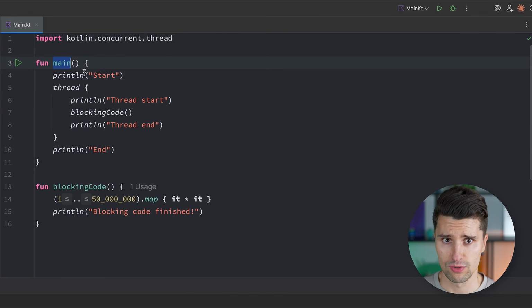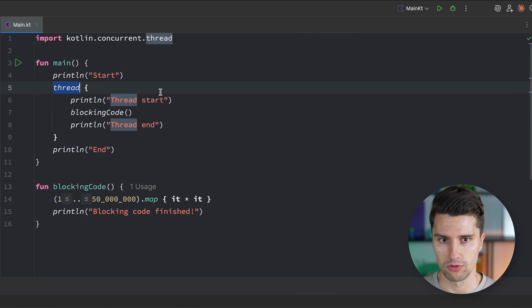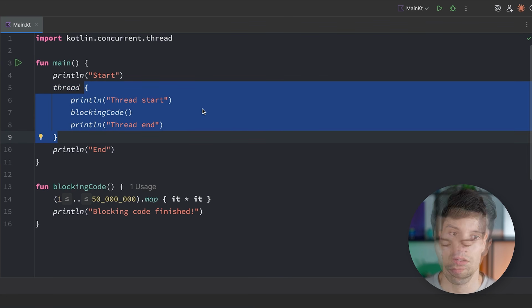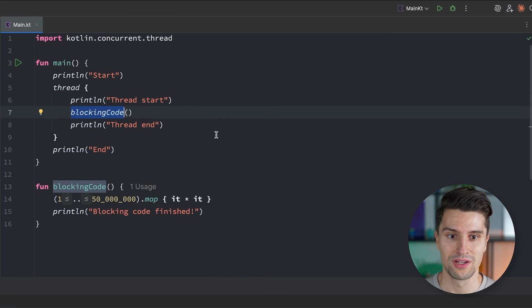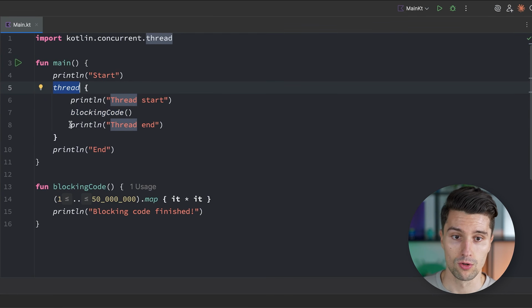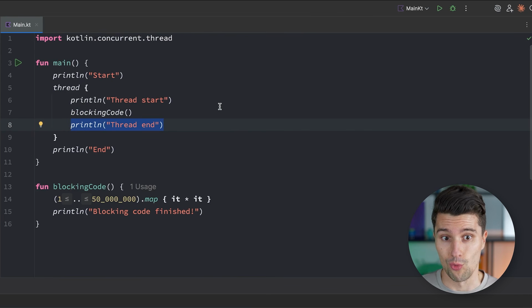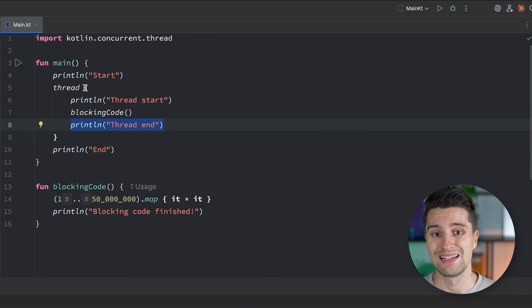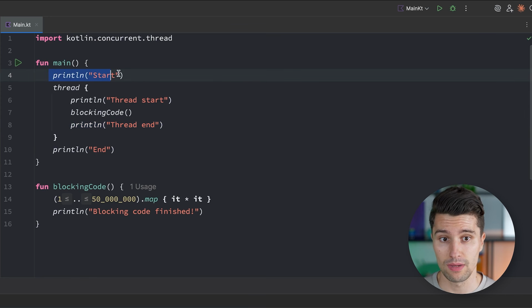So while our main function, of course, has to do a tiny call here in order to create this thread and launch it, the actual work that the thread performs inside here in the thread body is actually done by the thread itself. And if we have blocking code, so busy code, then that busy code is in the end just blocking the thread it's currently running in. So if we put this in a normal separate thread, then that thread will be blocked, and all calls after that blocking code will simply have to wait for it to finish, but it does not have any impact on other threads like the main thread, so the main thread can pretty much finish here instantly.